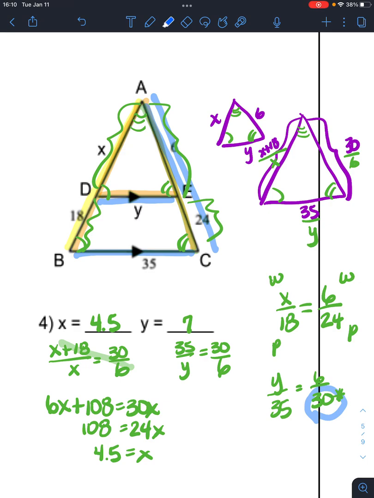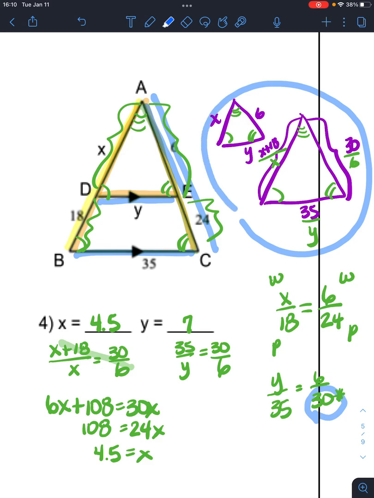But you don't ever have to use the side splitter theorem. You can just set up your parts how they match with the angle-angle theorem and use whole side over whole side.